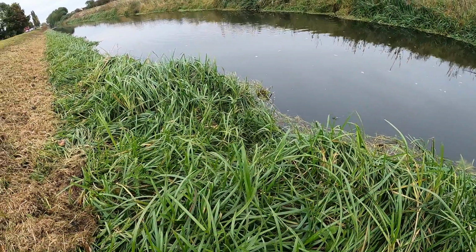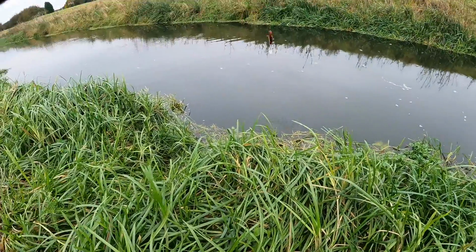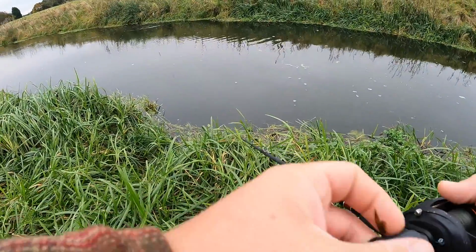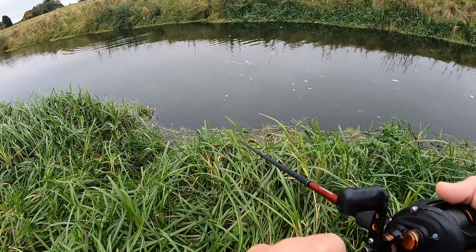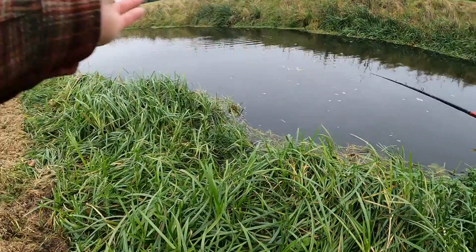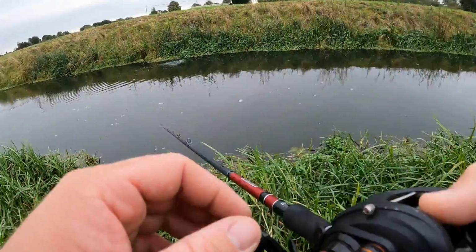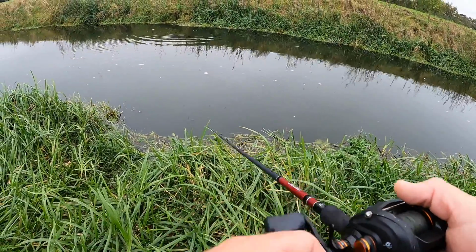Oh, follower. Follower. Go on, baby. There's a decent fish as well. No. That's the first one I've seen. That was a good one that just followed it then. Really, really keen as well, and then just shot off. Had a bit of damage on its mouth, so it looked like it'd been caught pretty recently, but oh man. It was well keen following that then, and then just gone. Okay, at least I've seen an interested fish. Even though it didn't take it, that's always nice to see. First interested one.